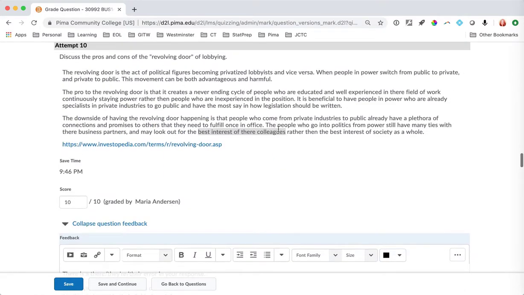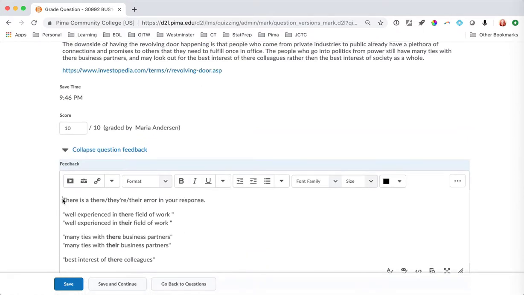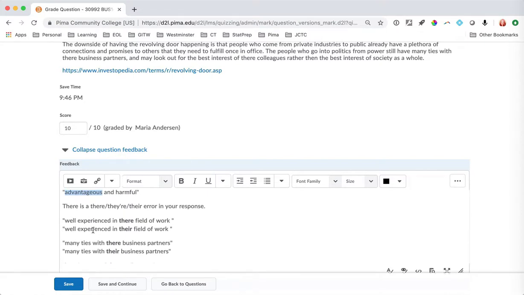If there was an additional spelling mistake in this, let's say maybe advantageous was misspelled, I can add one more command that I've written. I can put it maybe at the top here, which is just for general spelling and grammar errors. And then I could put in the correct spelling of the word. But the idea is that it always gives you two copies, one for leaving it the way it was and one for making the change.